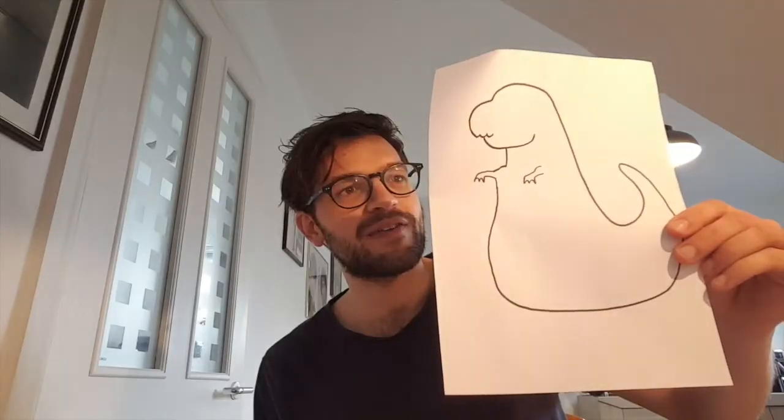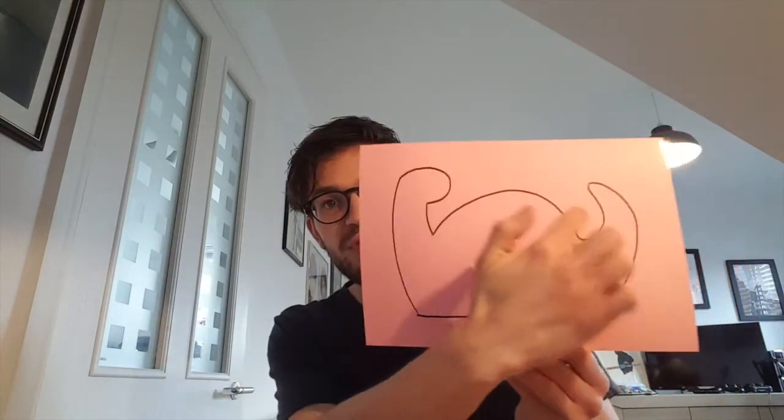But if you don't want to make a long neck Diplodocus, you can make a Triceratops. Or you can make, and I know there's someone there who this is their favourite dinosaur, a T-Rex, that you can print out and make as well. It's the same method, just a different shape that you cut out at the beginning. Now, to make this, it's really easy. What you will need is a bit of card with the dinosaur shape drawn on. You can print those out online.